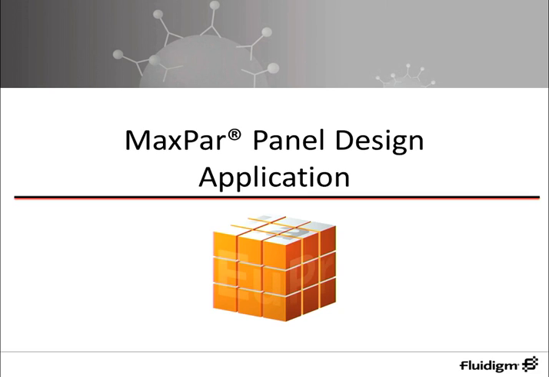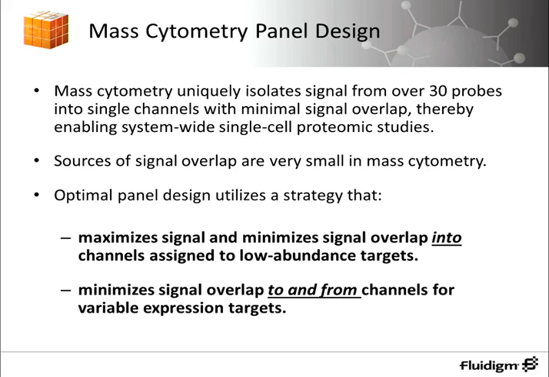So just recently on our Fluidigm website, we released a panel design application to full access to anyone who has an account on our website. And I just wanted to talk about this. As Adib discussed earlier in his talk, mass cytometry is really giving you that ability to do high dimensional studies. We're currently up to 35 probes from Fluidigm. And this lets you look at system-wide questions.